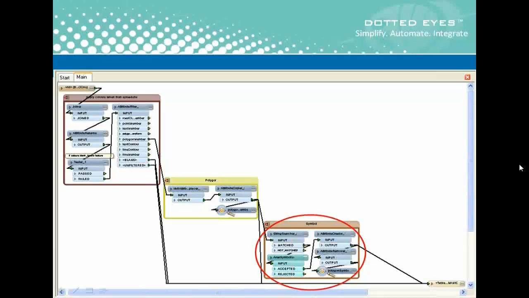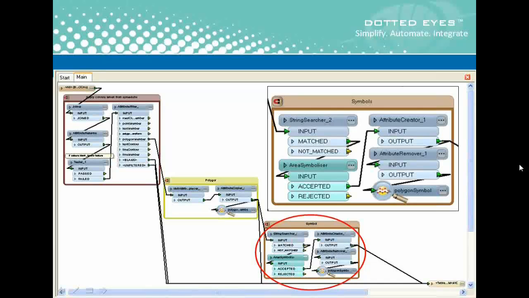So we've dealt with filling polygons with solid colour, but the next thing we want to do is apply some patterns to them to resemble those in the 1 to 10,000 scale raster data set. And just making this a bit bigger, you'll see that we're taking the polygons here and testing, particularly for whether they're vegetation, that sort of thing, in the string searcher, having a look in the further description column to see what they're described as being.